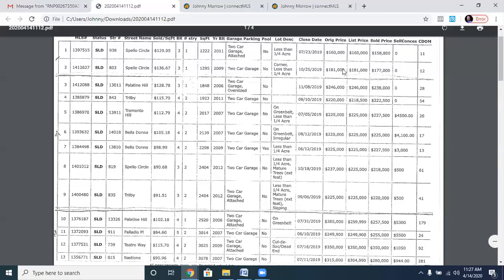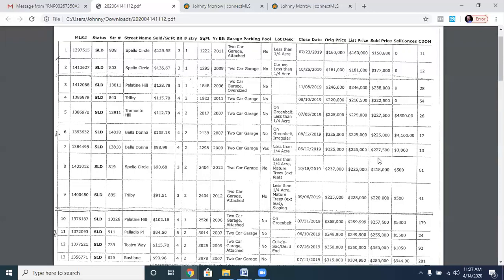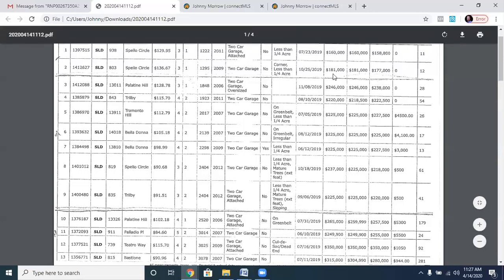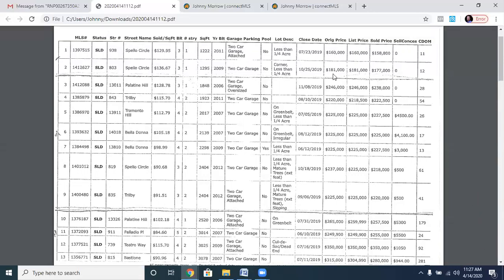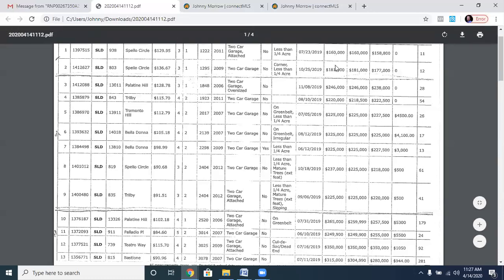Hang on, is over here is that houses don't necessarily sell for what they listed at. So this is the original list price. This is the list price when it sold, and this is what it sold at. So this is the actual sales price over here, okay? As we can see, this one sold almost right on par, and it sold within 11 days. This one sold pretty close in 12 days, right?